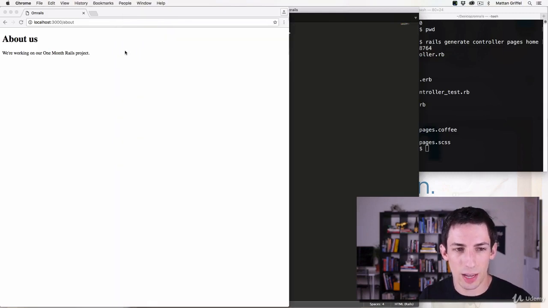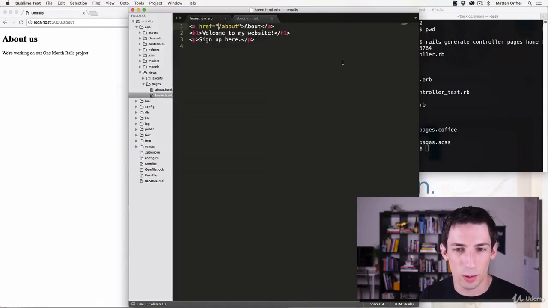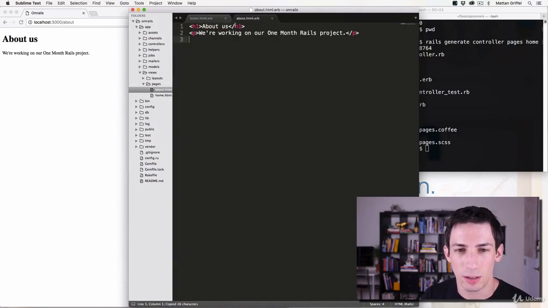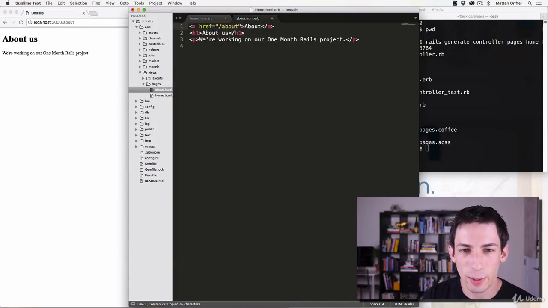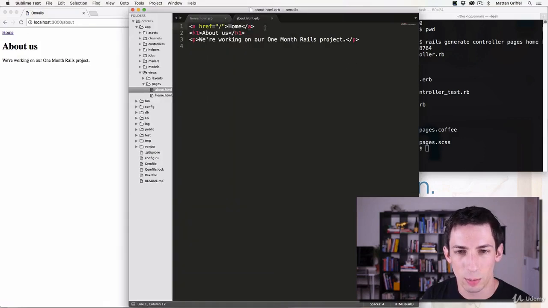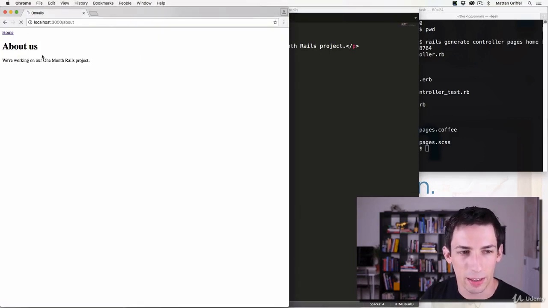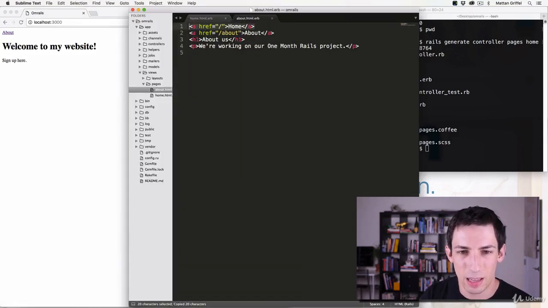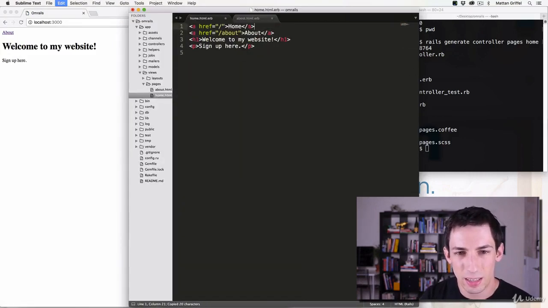And now I need a link going back from my about page to my home page. So let's say I just put both links on both pages. If I just copy that and put the link at the top here, first I can do this and make it home. There. I can also put the about link back there. But now if I go back home, I'm missing the home link, and I could put that on both pages.